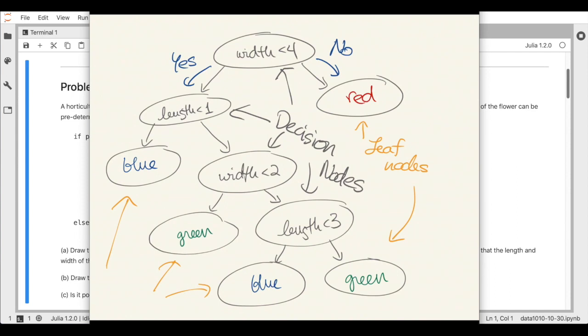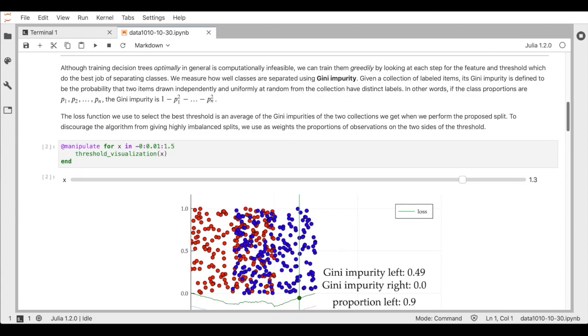Another piece of vocabulary to introduce is the depth of the tree, which is the length of the longest directed path in the flowchart. So here, it would be 4. Limiting the depth is one of the most basic ways to manage the computational complexity of the decision tree as well as mitigate overfitting. So there are many possible ways you could proceed in choosing the features and the thresholds for each node. It turns out that it's infeasible to do this in an optimal way. So to get around that, we're not going to look ahead. We're just going to make the best cut that we can at every step.